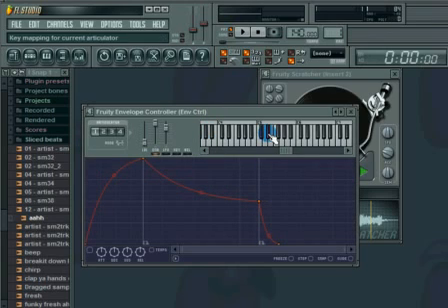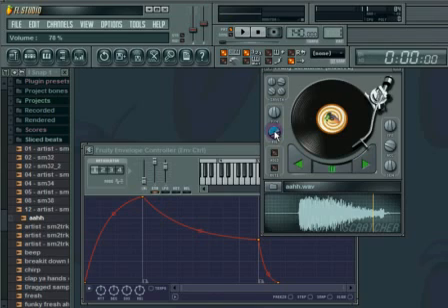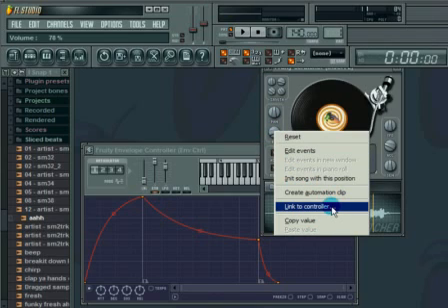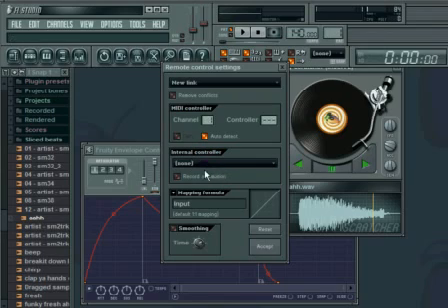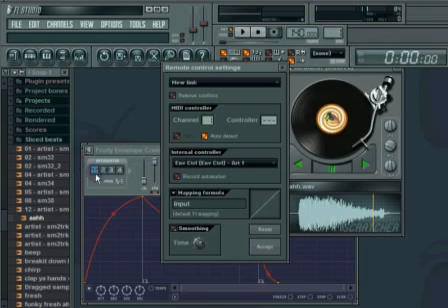The trick with this, which threw me the first few times, is that by default it's not actually active. You have to enable it, and to do that you have this little button down here called enable envelope. If you turn that on, now it's actually active and you can use it. To connect this through to the volume control, we're going to right click on the volume control and go link to controller, and in this middle section under internal controller, we're going to open that up and go to envelope control articulator 1. You can see that that corresponds with articulator 1 over here. Now that we've got that selected, we can hit accept.